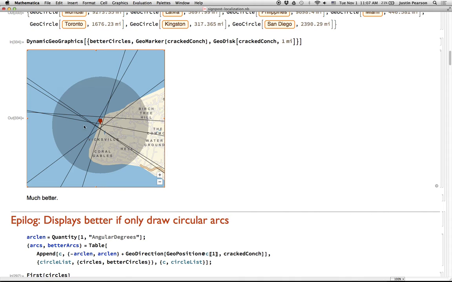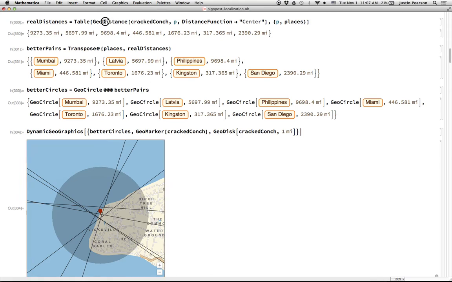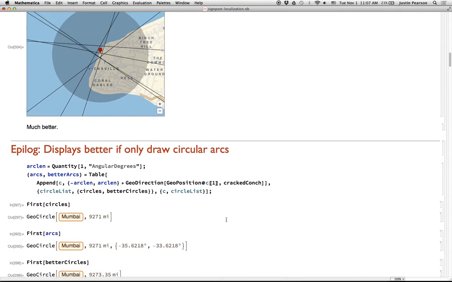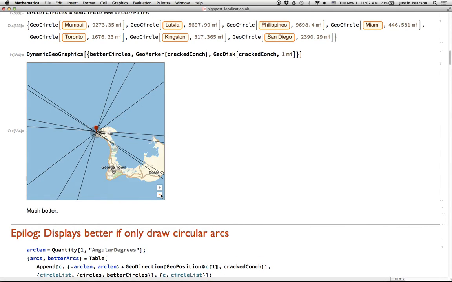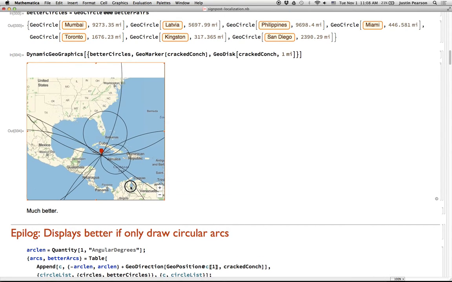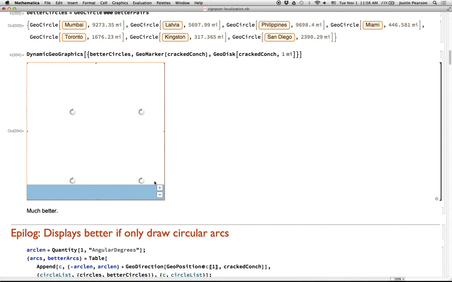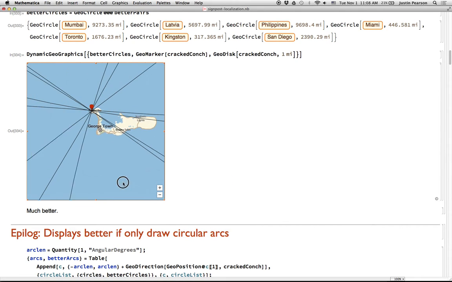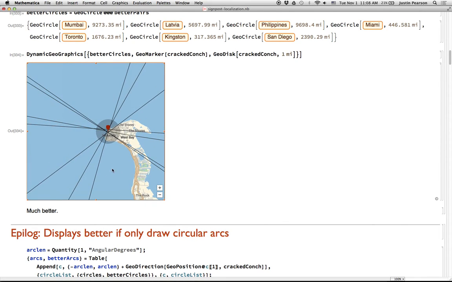Exactly. You might wonder, why are these circles not all intersecting at a single point? I constructed them specifically so that they would be the precise distance, and yet they're not all intersecting. I was puzzled by this, and I asked my friends at the Mathematica Stack Exchange website, and they pointed out that when you're drawing a circle that is as big as the Earth, it's not going to compute an infinite number of points on this circle to draw it. There might be some sampling problems with the circle that make it so that they don't all line up, so that they aren't exactly concentric.